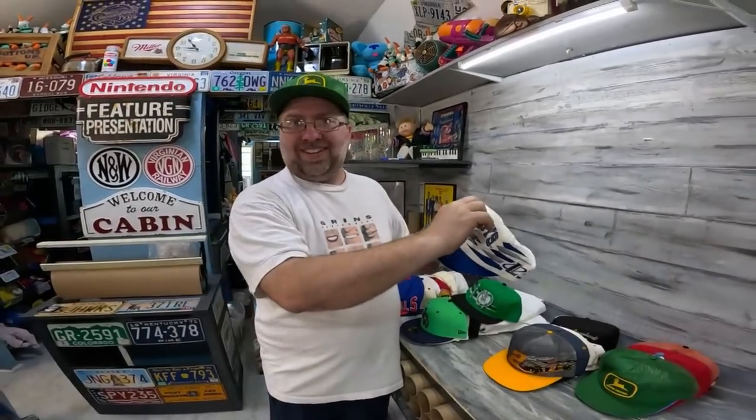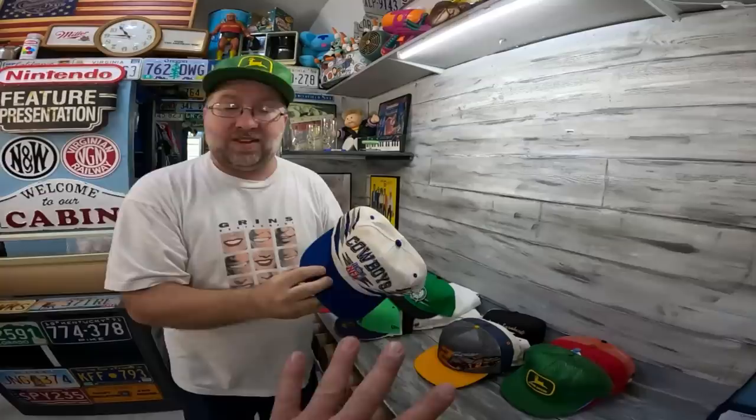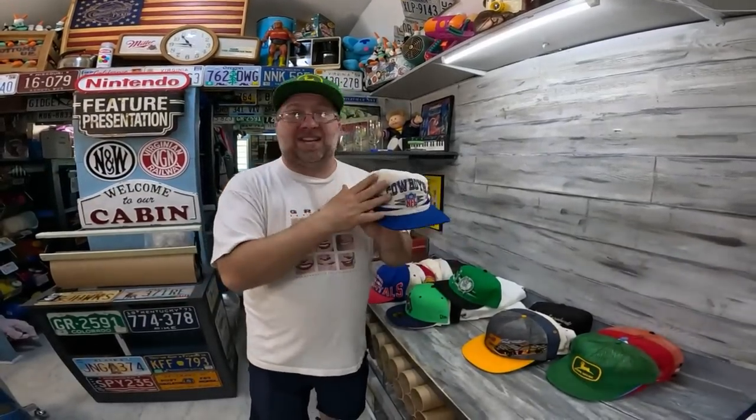I'm looking for my grail, the Washington Capitals with the eagle. They did this for basketball, so there's probably a Bulls one out there. Basketball, football, hockey, baseball, and a lot of people love to collect the colleges. The smaller the college, the less likely they mass produced it or had it at the bookstore. So some of these small colleges, I've seen some of the diamonds and the splash hats go for big money because it's so rare, versus a Yankees one versus a Stony Brook.